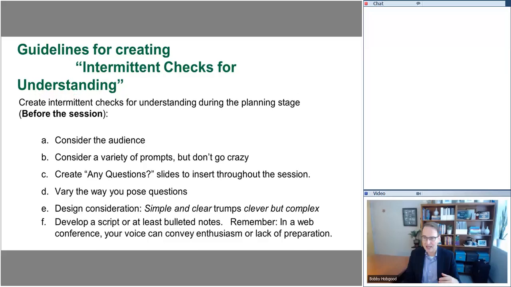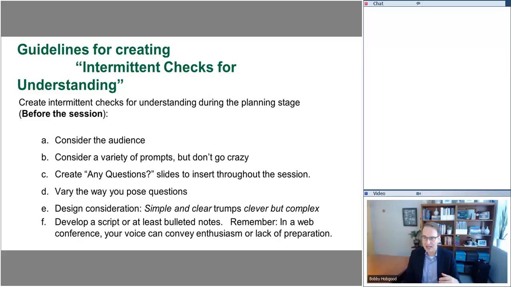And then finally in this list, I would encourage you to develop some sort of script or bulleted notes for yourself. In this case, I provided my script, the same information I'm sharing with you, and I have to confess that I worry sometimes that we fall into this trap of using our slides always as our script rather than slides being a support for what we have to say. In this case, I've made an exception because I'm giving you a checklist and talking through these strategies with you. So to that end, I'm okay with doing that.